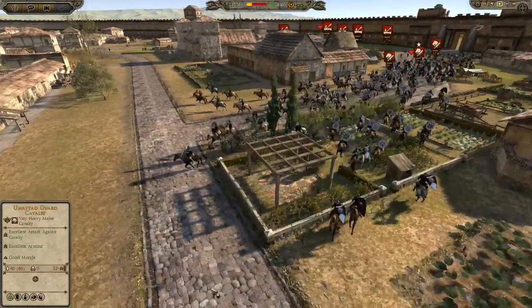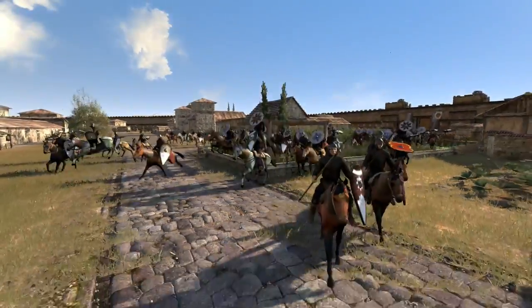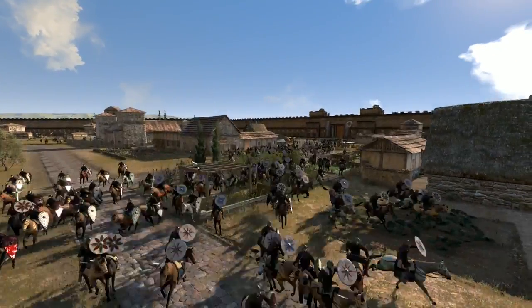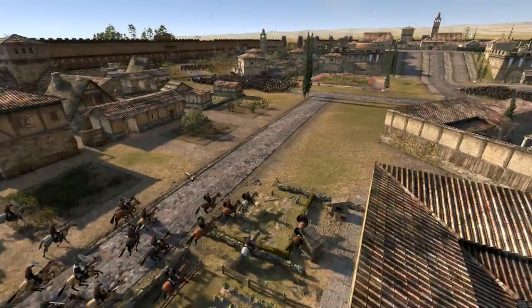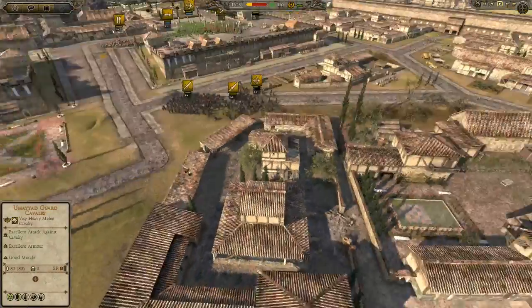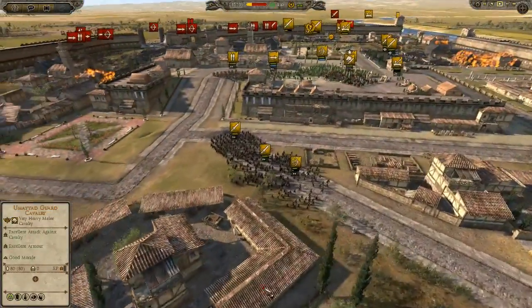The enemy cavalry is now going to be pouring through the breach that we saw in the wall that was created earlier. They're going to be swarming through my city, going for some capture points. The threat being posed here is going to force me to pull back, but that's fine.